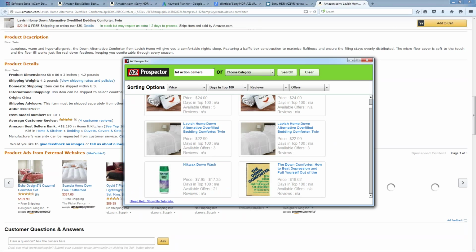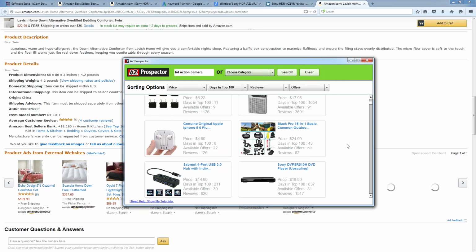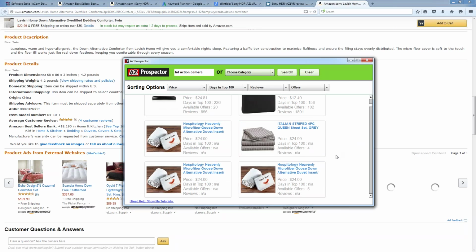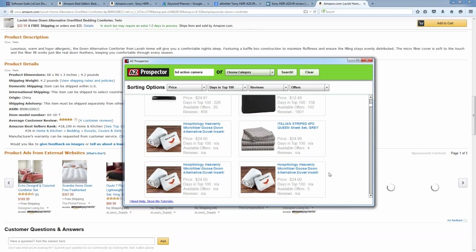If you're going keyword based though, your days in the top 100 and your review filters are not really going to be as effective in those situations. However, you can still use this to try to figure out what some relational products would be, what some of the best-selling products having to do with your keyword phrase would be.